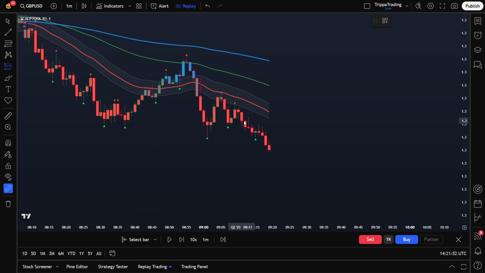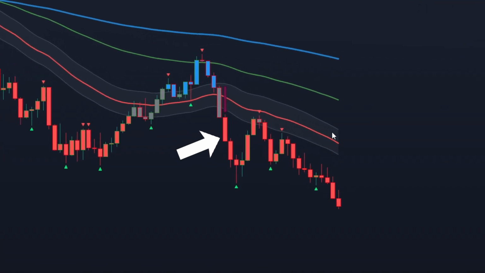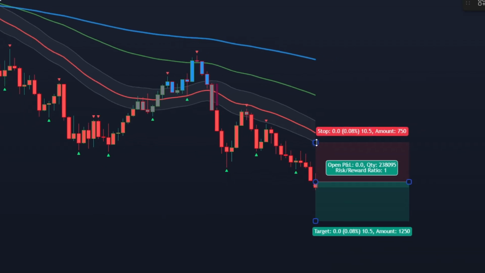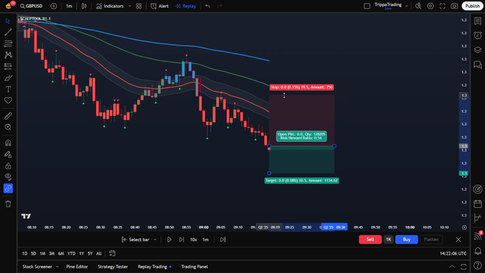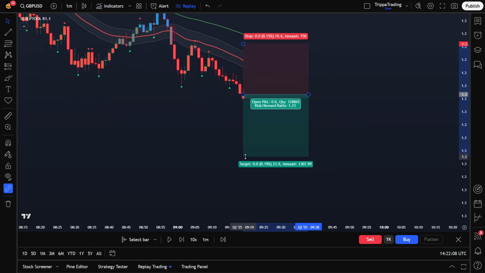Another sell trade opportunity appears here. Price is trading below all three lines again. We get a pullback into the PAC, mark the last support level, and boom, a candle closes below it. Perfect. So we can open a sell position on the next candle. Stop loss above PAC, target at 1.5 risk-to-reward ratio. It plays out very nicely.